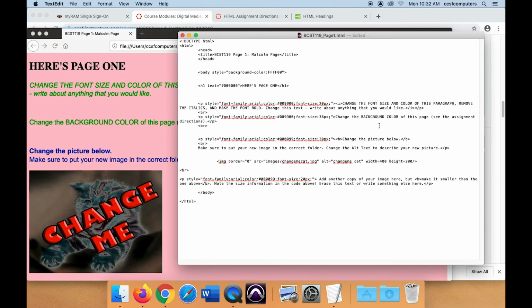And then the next thing we got to do is remove the italics. We changed the font size. We're basically just looking for the I. Here is the I. So we're going to change this to B.